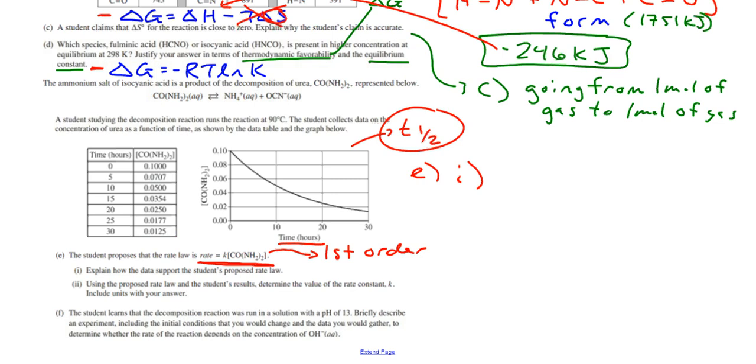But a first-order reaction, let's think about this. When we double it, the rate doubles, right? When you triple it, the rate triples. Well, in this case, it's the same idea for decomposing with the half-life equation. Actually, I'm going to write this down. Can you find the half-life equation that's on your orange sheet? Let me have you do that. Let's do that first. I hope you found this.